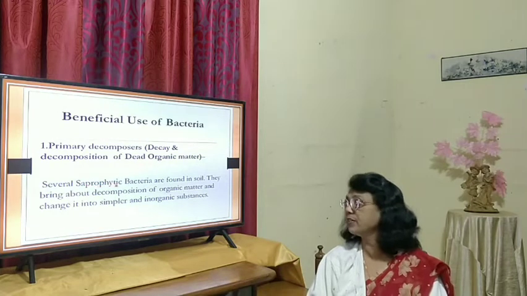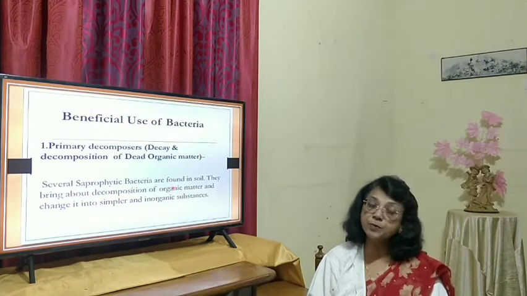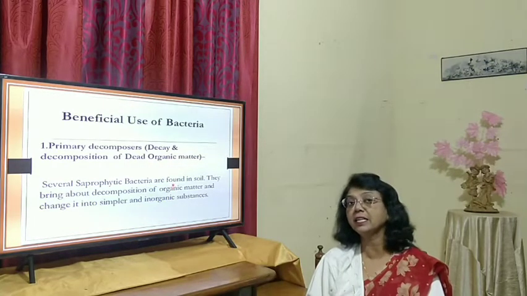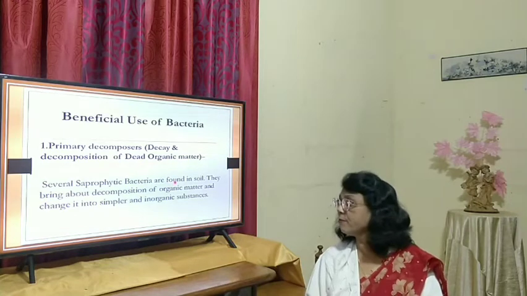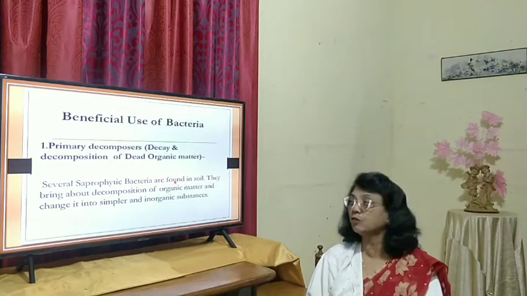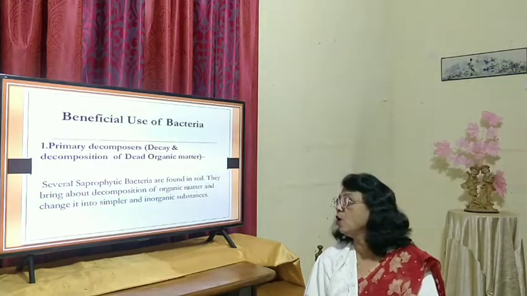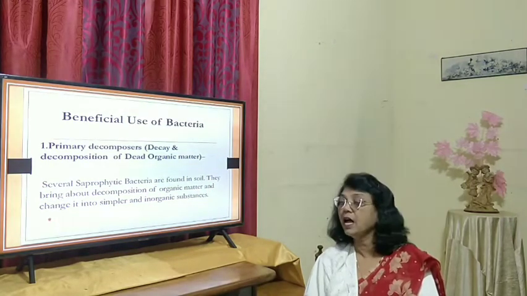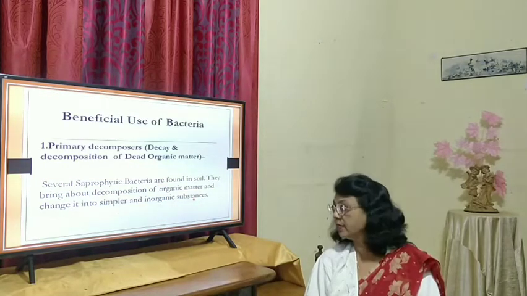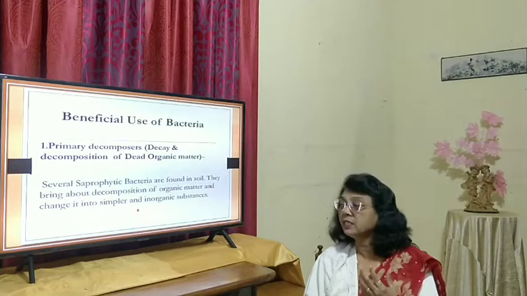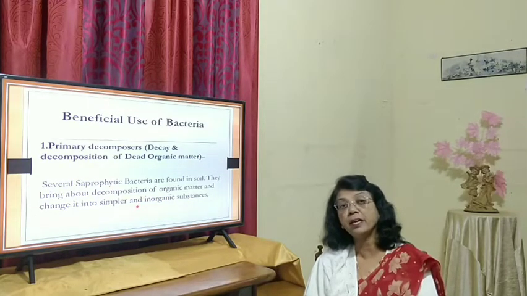Several saprophytic bacteria. Earlier I had told you that saprobes means they feed on dead and decaying animal or plant matter. So the bacteria which are saprophytic, they are found in soil and they bring about decomposition of organic matter and change it into manure and mix it in the soil. And thus, the inorganic substances are mixed in the soil.